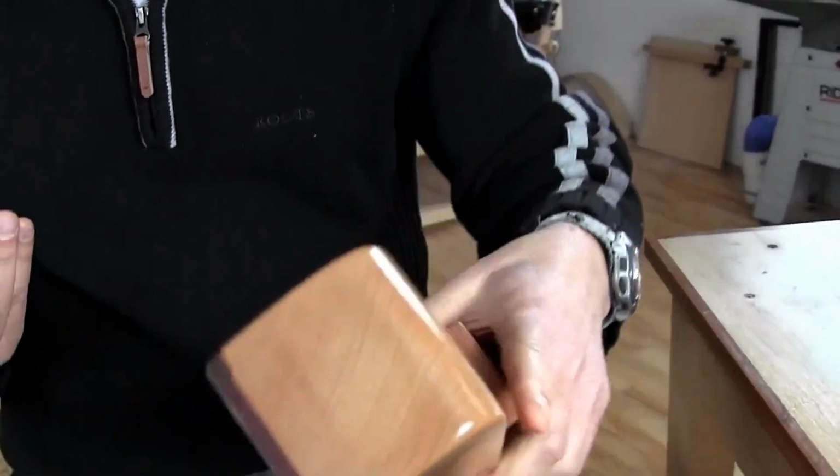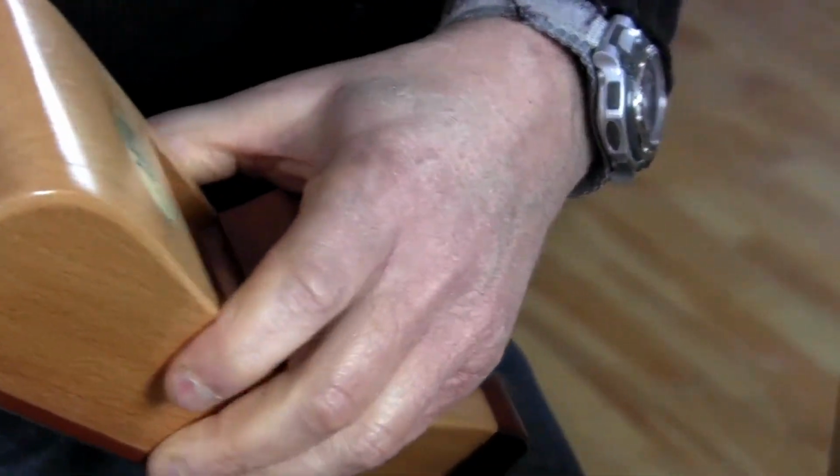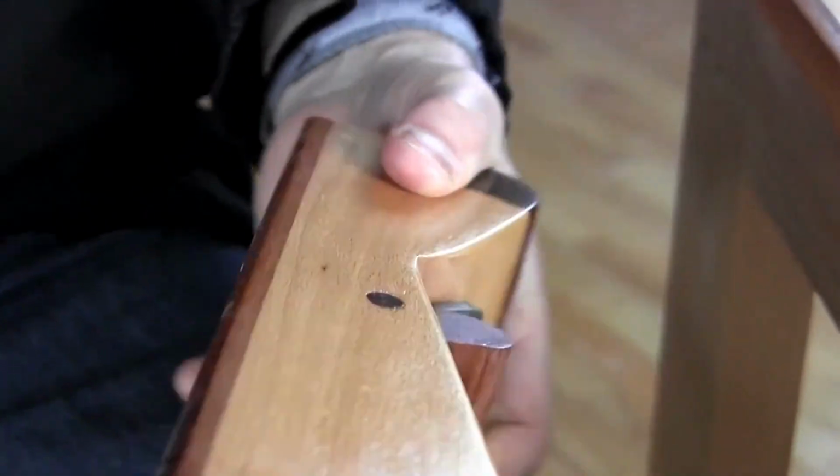You're also making your tools. The tools, what kind of wood are they made of? Well, tools need to be made from very hard wood, so I've made a series of hand planes at some point, and these are European beech. It's a very straight-grained wood. It's a beautiful wood, and it doesn't have much in the way of a pattern, and that's very well suited to tool making.